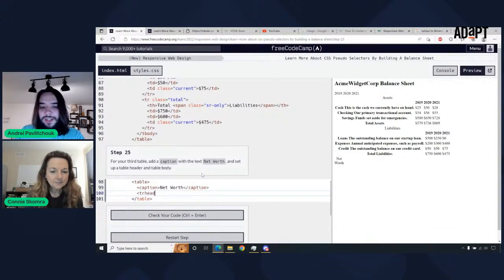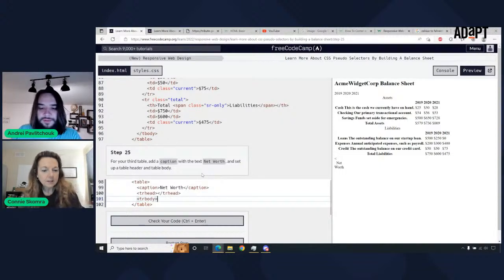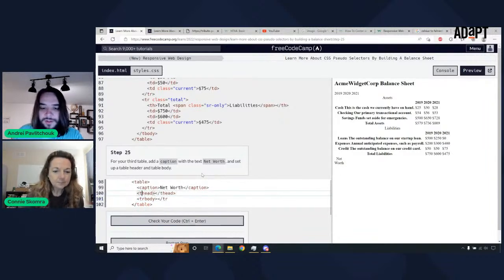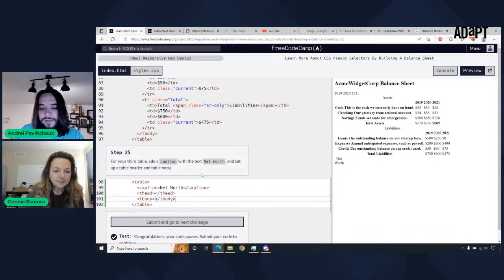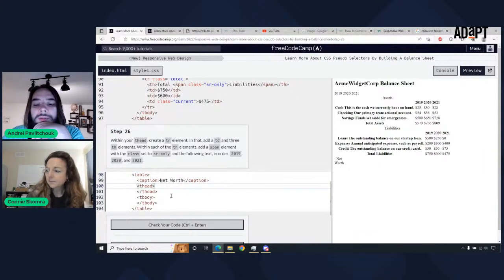So TR head and TR, it's not actually telling me what I need to write. I think it's just T head, T body. Yeah, or the T head. Open a T head, create a TR inside.